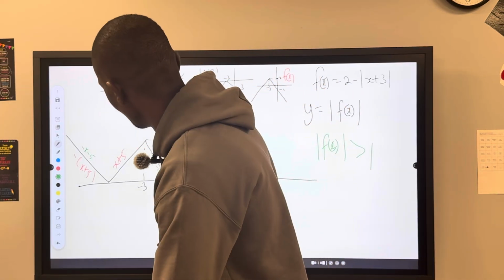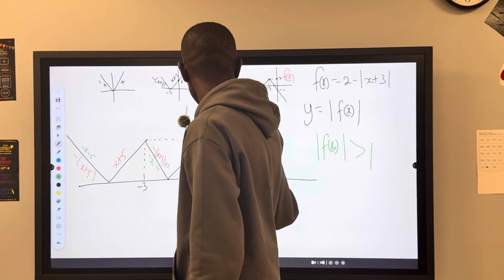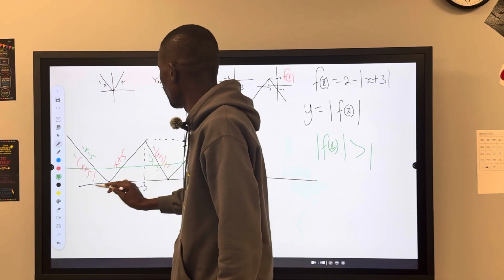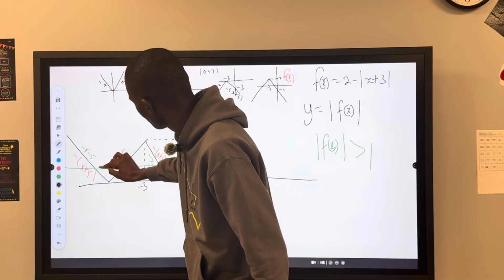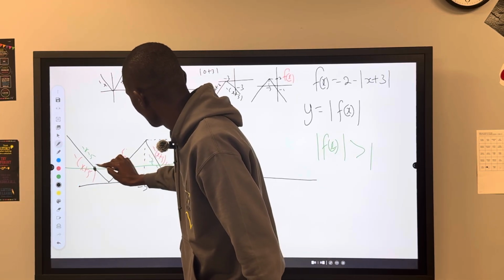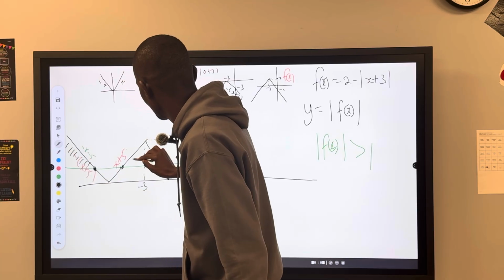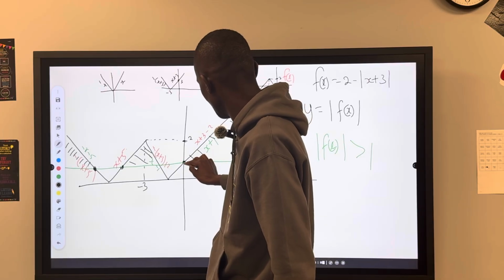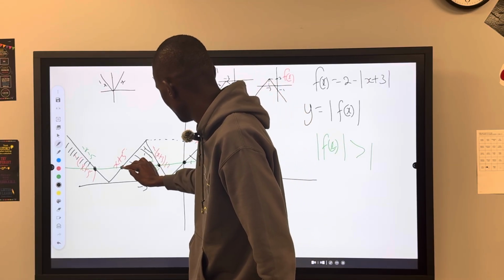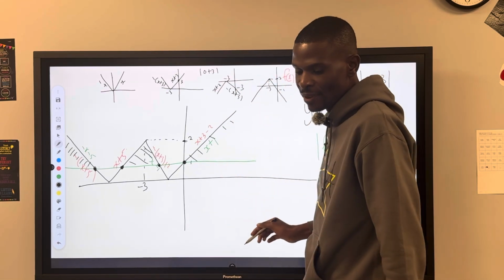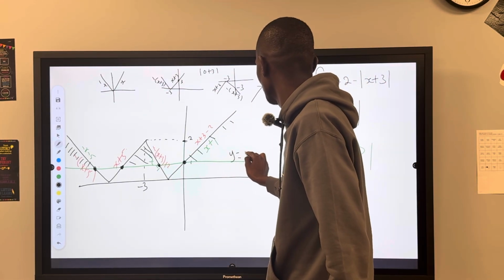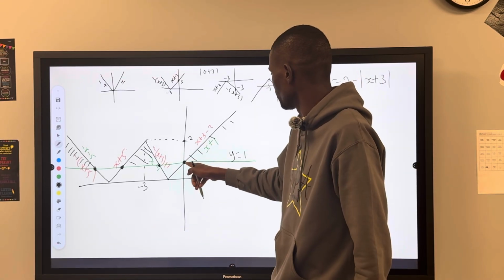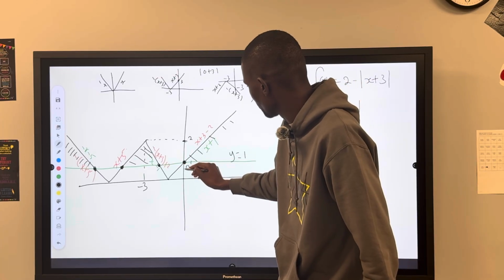So when it's greater than 1, we are going to draw your line at 1 here. So this is greater than 1 here and there. Here it's greater than 1, and here it's greater than 1, and there it's greater than 1. So I need these points, this one, that one, and that one, where they intersect with y equal to 1. To find the critical points, the good thing is the first one here is 0. So 0 is our critical point.